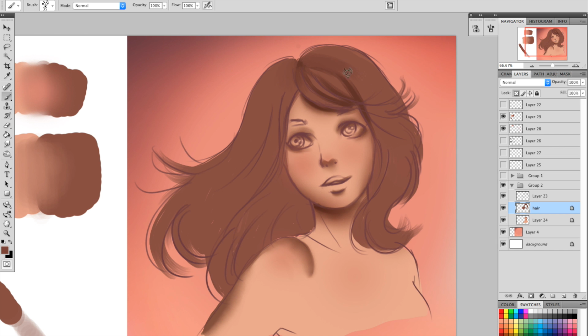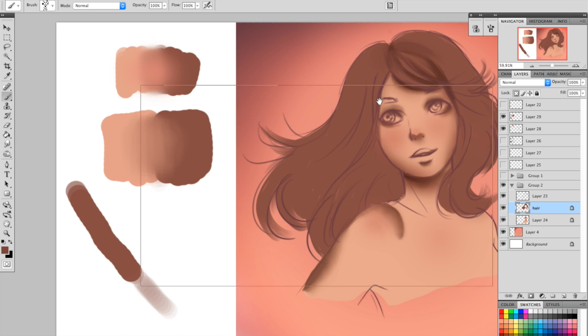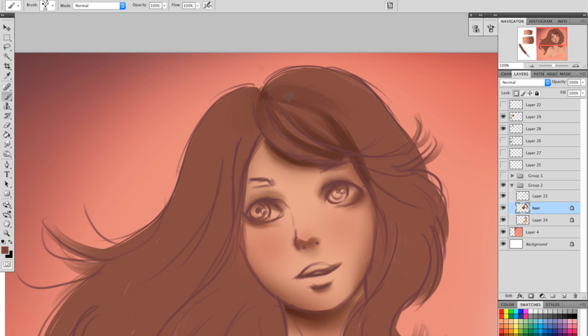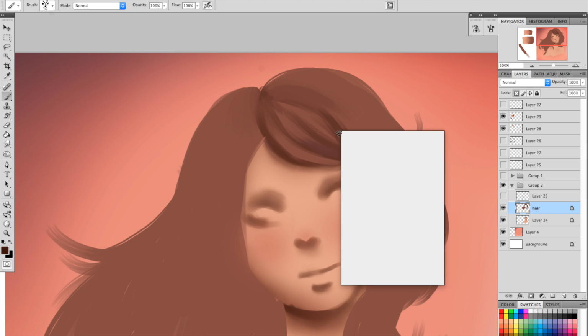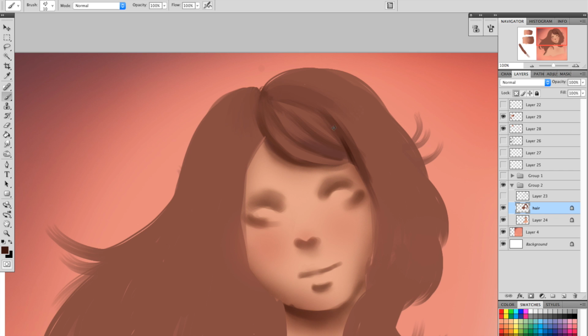It's really good to be using this brush, because while you're doing it, the strands are still visible, so it's not like a huge clump of hair. It's actually some strands, and you can see those strands together, kind of like that. If you take off the line art, you can see that it's hair already. It's good hair. And if you make it darker, you can accentuate the partings of the hair.